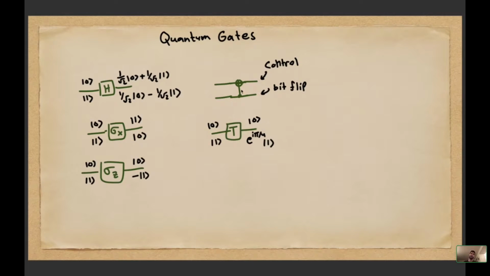And then we have the only gate that acts on 2 qubits, which is called the CNOT gate. What this does is it uses 1 bit as a control bit to flip or not flip the second bit. So if the first bit is 0, it does nothing. If the first bit is a 1, then whatever the second bit is, it flips the value. So it applies a Pauli X or not on the second one if the first one is a 1. And these 5 are going to be the primitive quantum gates that we can make circuits out of.